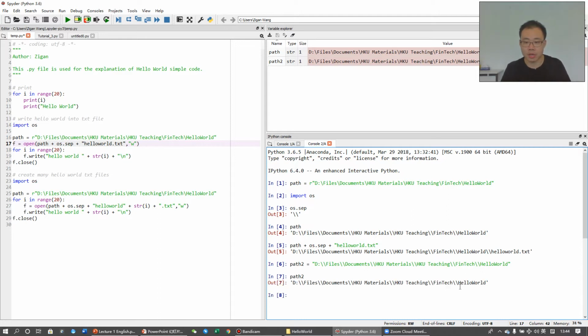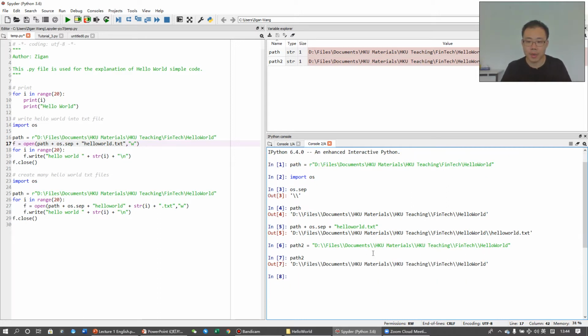And you have path2 here. So path2 is the same as path, but when I generate the variable path, the string, I put r before the quoted part so that the slash will be automatically converted to double slash to save my time.